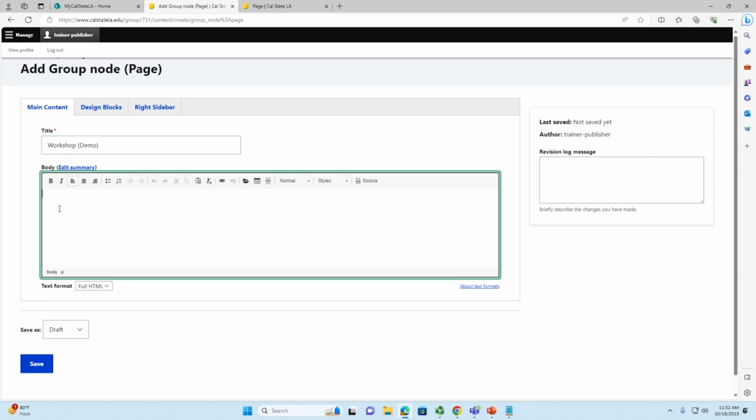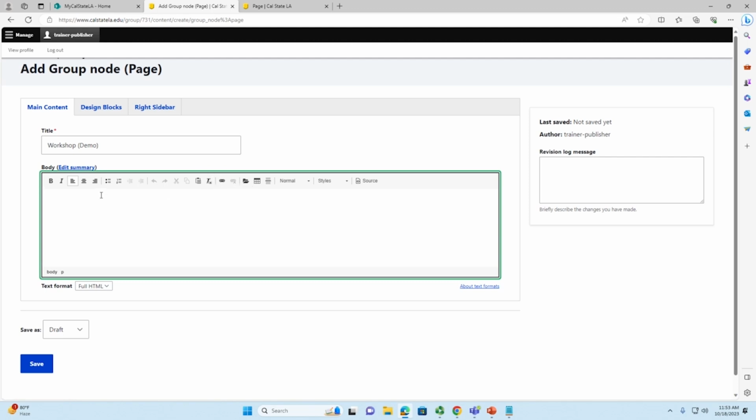And then in the body section, we have this toolbar, which looks very similar to the Microsoft Word toolbar that we use. So from here, you can bold your text, italicize it, left align, center align, right align. You can add bullet points, numbered bullet points, and so on. And if there are any icons that you don't recognize, you can simply hover over it, and it will tell you what it does. For example, over here, this one says remove format. So it will remove any formatting that your text has.